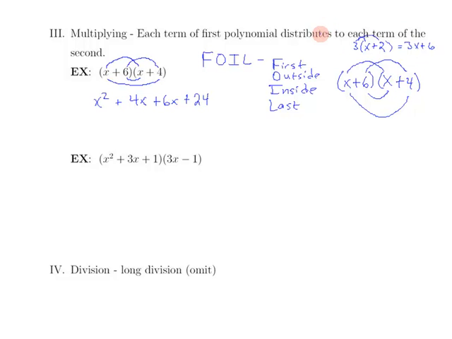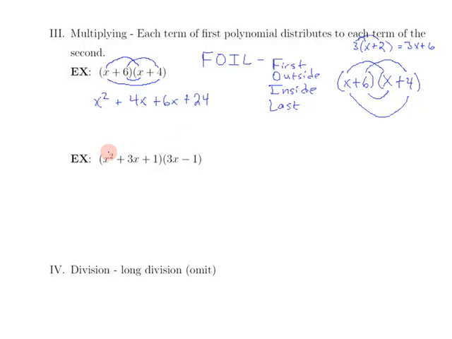And by the way, let me say FOIL only really is relevant if it's a binomial, 2 terms, times a binomial, 2 terms. If it's like, say for example, this next one, we're still going to do the same rule of each term in the first distributed to each term in the second. We're going to end up with something that doesn't look like a monkey face, for one, but also first and outside, inside. We've got more than just one outside, inside type of thing going on. Right, look at this.